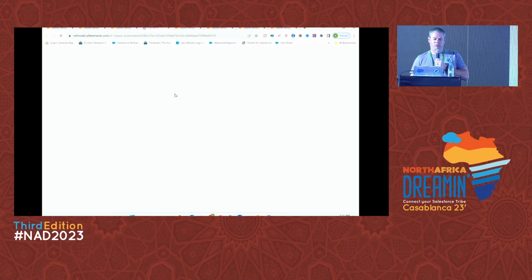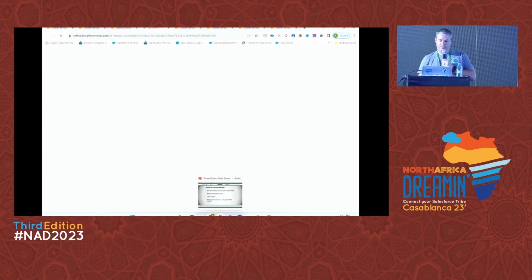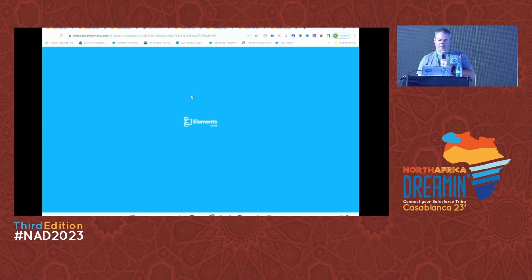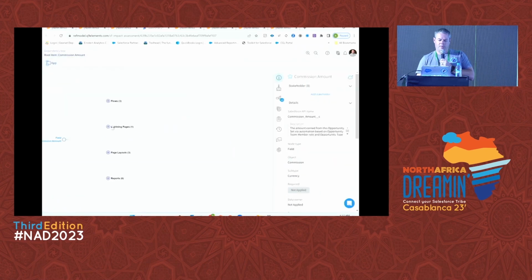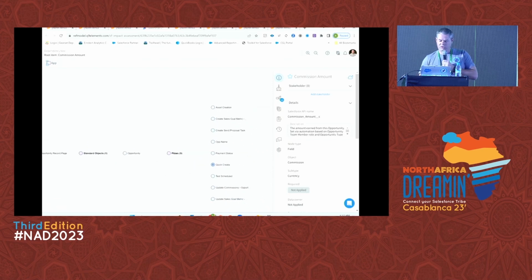So it's a really useful tool to find out, is this a small lift? Is it a medium lift? Is it a big lift? When we're looking at making changes for this. This is taking a minute to load. And there we go, come on. So we can see it's used in our lightning page, our opportunity page, our standard object, and so on and so forth. So now we get 9 flows. So is this a small thing to update? Probably not. So we want to have a way to put some sort of metric on that.